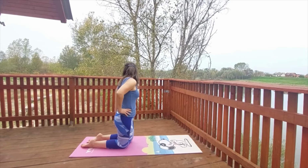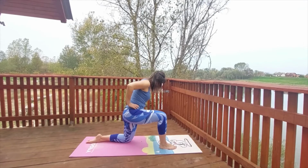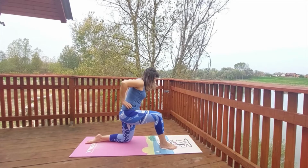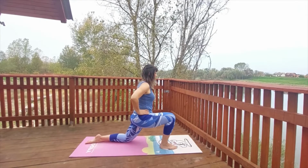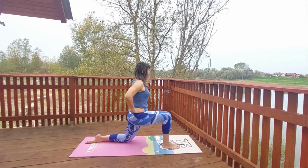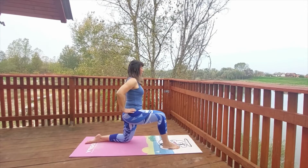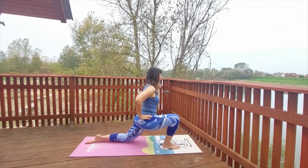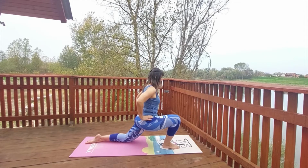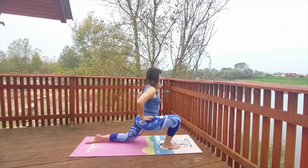We are going on our left knee. Right leg is straight, bend the knee at 90 degrees. Both hands on our hips. And then we go forward. 1, 2, 3, 4, and 5.